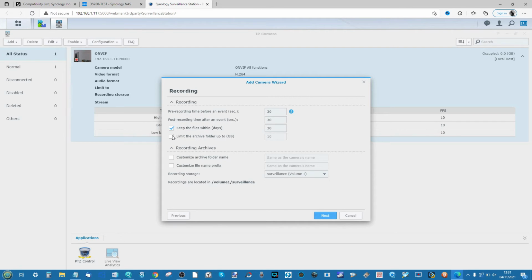You can also limit just how much space, I should say, that the NAS will hold the recordings. So by default, it will allow unlimited storage. But if you choose to, you can tick this box and limit the amount of storage space that surveillance recordings will use up on the NAS if you're worried that multiple surveillance cameras will eat up all of your storage. You can also change how and where recordings are kept on the NAS, not only the volume that they're kept within, but also the naming conventions and more.